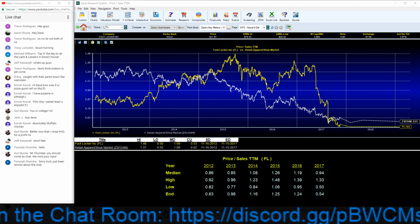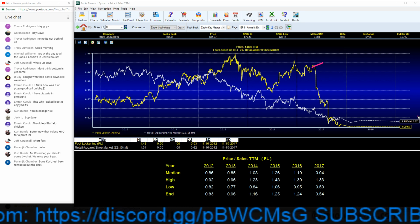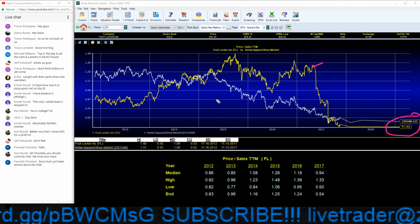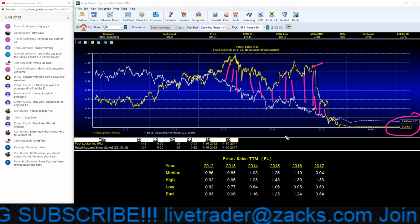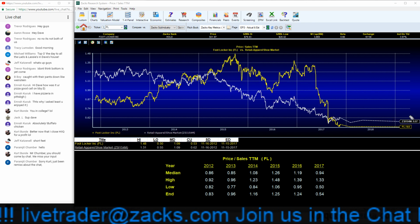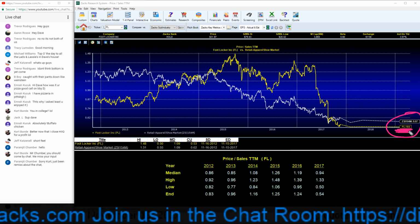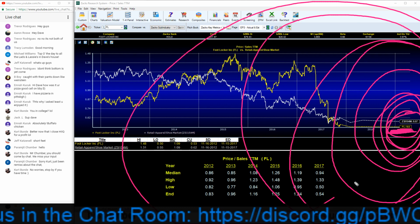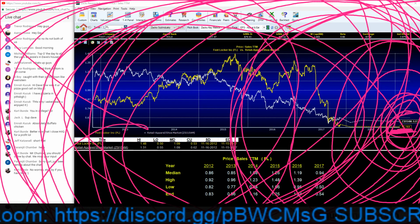Now looky here. As part of that valuation collapse, Footlocker's price to sales actually just came to be in line with the rest of the industry. See that? So the whole time they were trading at a premium to the rest of the industry in terms of price to sales, and now that's come crashing down. So when you're looking for a value, don't get caught in the value trap of forward earnings. You've got to also look at this price to sales ratio, and we're down here in the price to sales. Don't get caught in the giant twilight zone of the value trap that is Footlocker.